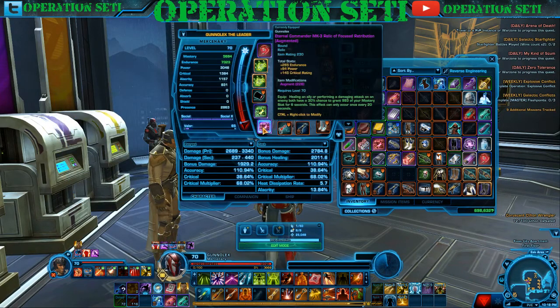And then for your relics, you want a healing an ally or performing a damaging attack on an enemy. Both have a 30% chance to grant 993 of your mastery stat for 6 seconds. This effect can only occur once every 20 seconds. That's one of yours that you want.